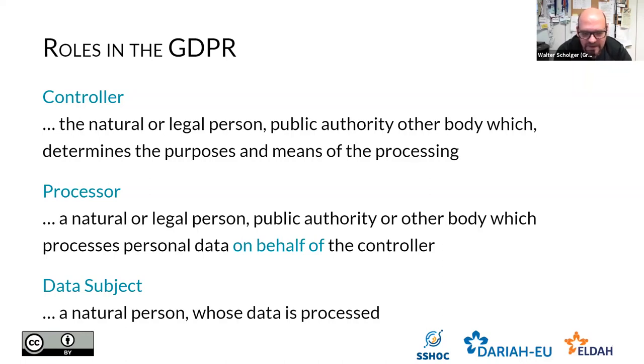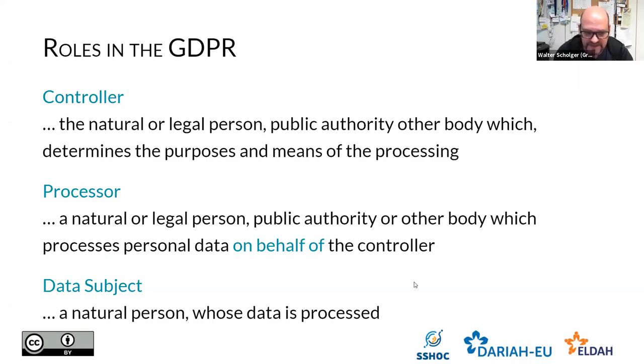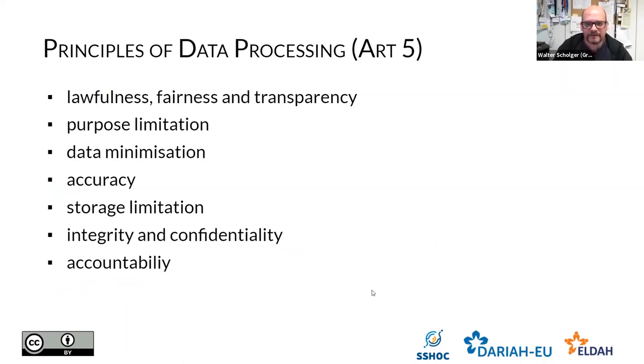The most common example for that is, for example, a company that often has someone else who does their personnel management for them, by outsourcing it. So the company would be the controller, the employee would be the data subject, and that particular outsourced firm would be the data processor. Now, the data subject is the natural person whose data is processed. So in many, many contexts, obviously, we all are data subjects. And in some contexts, we may be the data controllers or the processors if we process data on behalf of an organization.